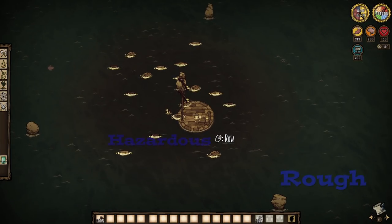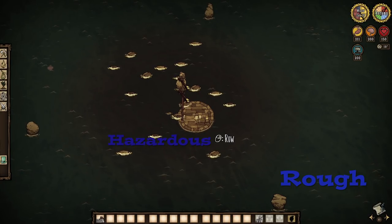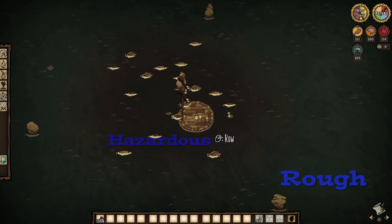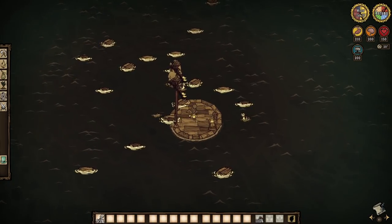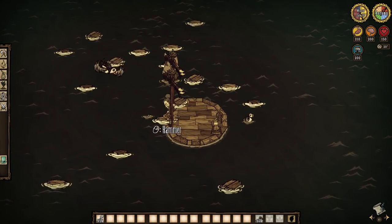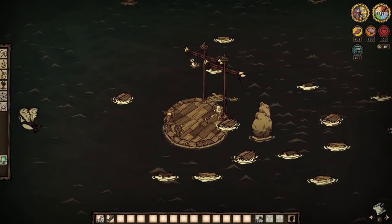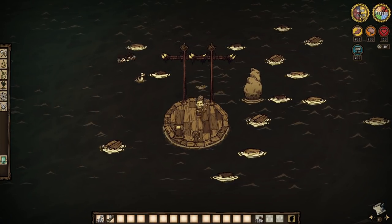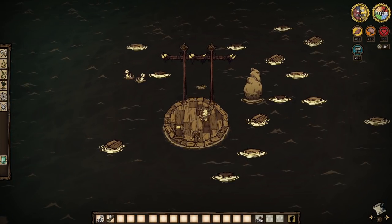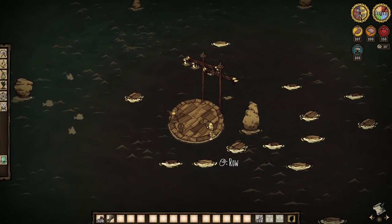Now, hazardous oceans — something no one appears to get and always mixes up with rough oceans. Hazardous oceans are literally circles within rough oceans that have really dark water, multiple boat fragments floating around, are home to dandy lionfish and dandy lionfish alone, and really only have like one sea stack in the middle. It's just that easy.